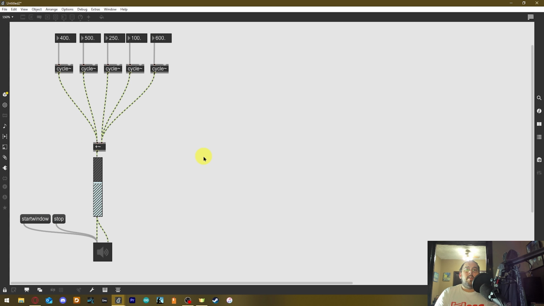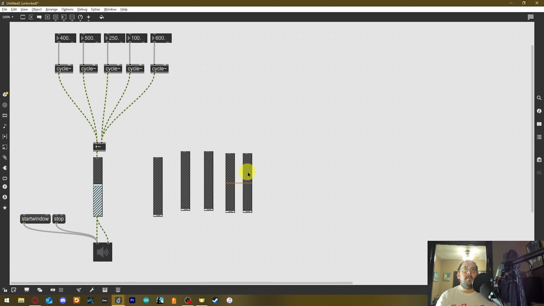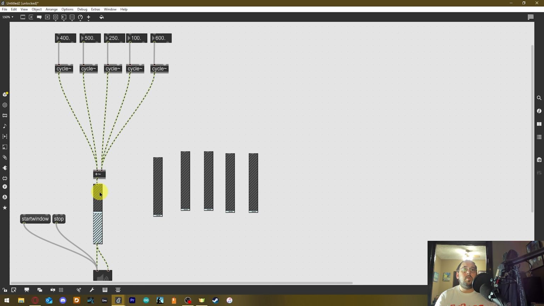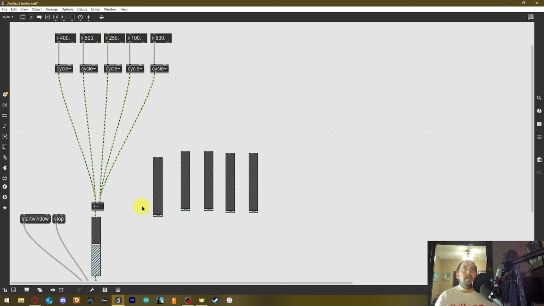So what we can further do to blend these together is adjust the volumes. And again, we could stick a gain object in there for the sake of this lesson to illustrate what's happening. That's what I'm going to do. But at the end, I'll show you a slightly more practical way to set all of this up. So first thing I'm going to do is take all of this, scooch it down just a little bit.